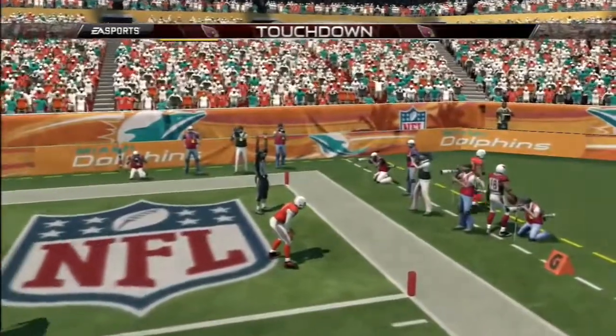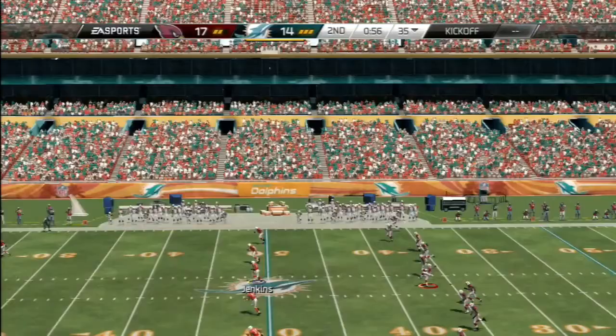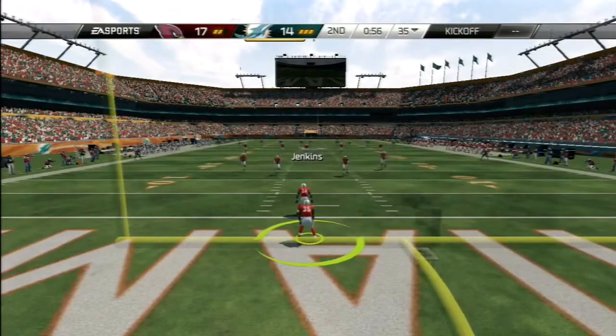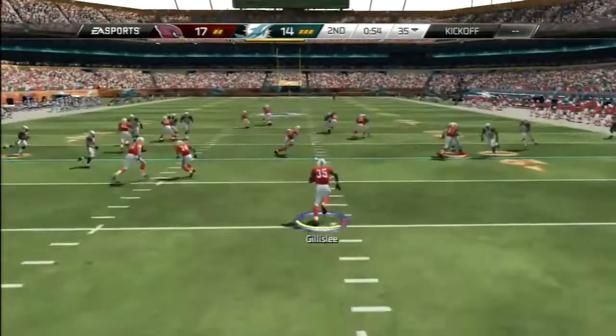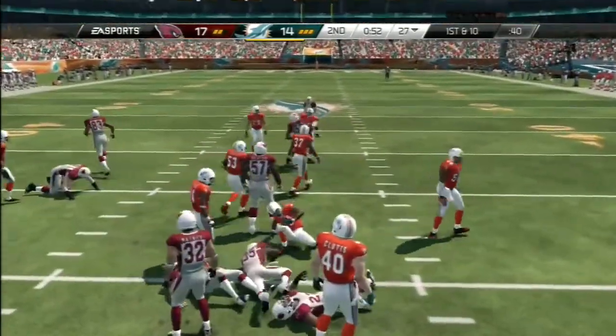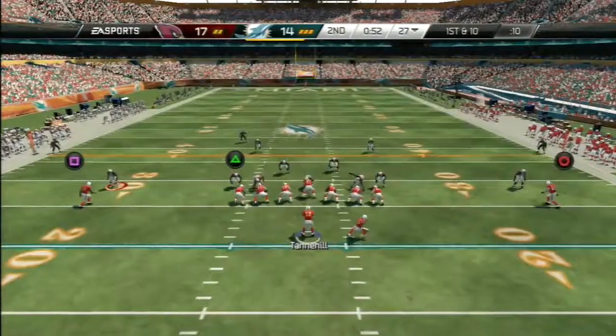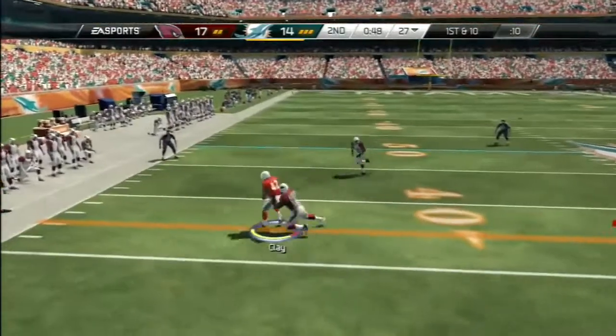So just as quickly as I score, he scores right back. So he's up 17-14. I've got a minute left on the clock. It's just amazing how when there's a sense of urgency, you have to move the ball. So Gillespie gets a nice little hole, but is not able to get up the middle. And he's going to man coverage. I'll be able to hit the corner route with the tight end.